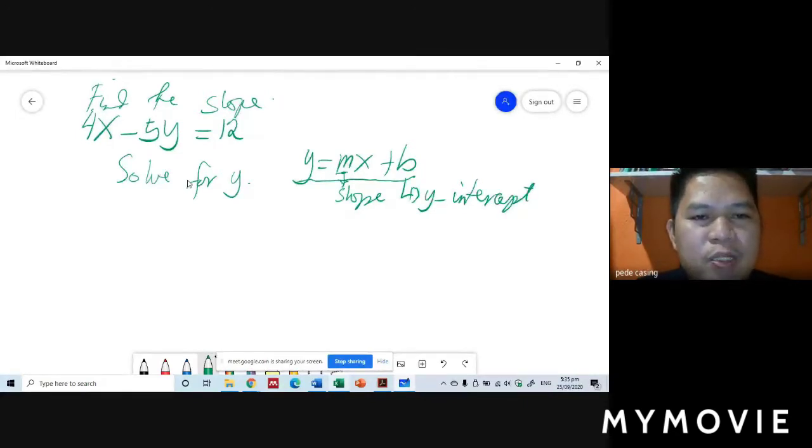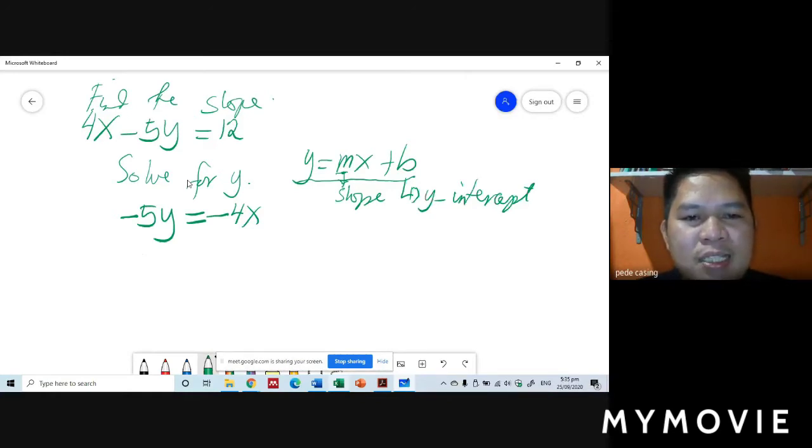Since we have 4x minus 5y equals 12, all we need to do is we are going to remain negative 5y equals, transpose 4x. We are going to transfer 4x to the other side. When the 4x is positive 4, this will become negative 4x when transposed from this side to the other side. Then since 12 here is positive, it remains positive 12. You just add, or plus sign.